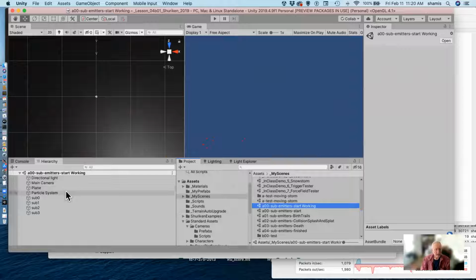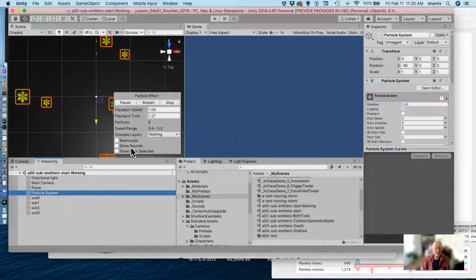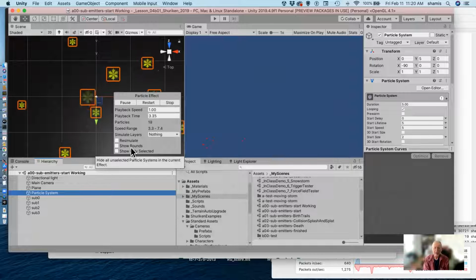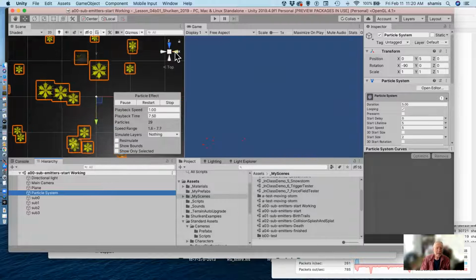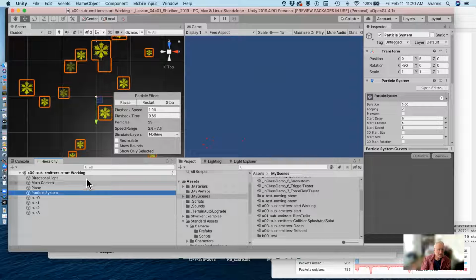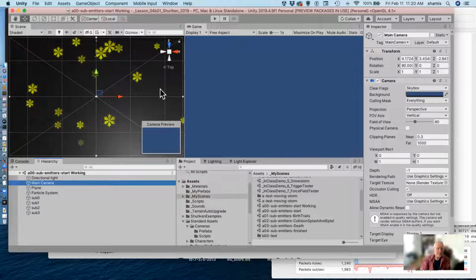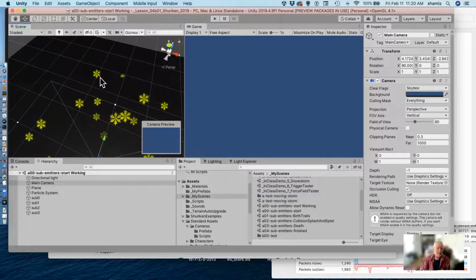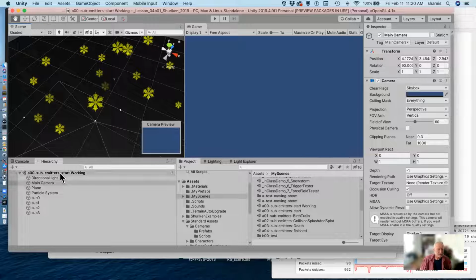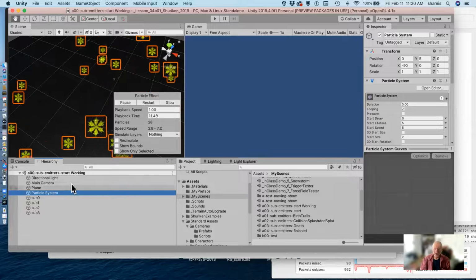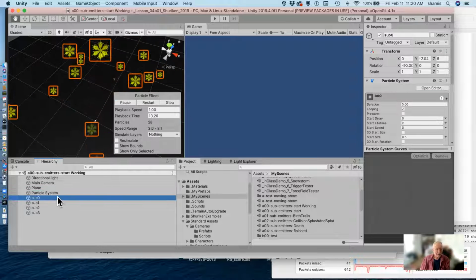And so this is all done here. I have this basic particle system that's emitting these particles. Let me get a side view here. This little system is emitting particles, and I've pre-made a bunch of different things here.